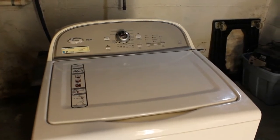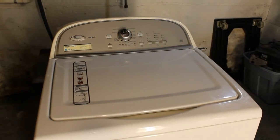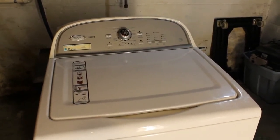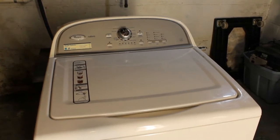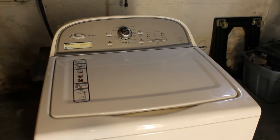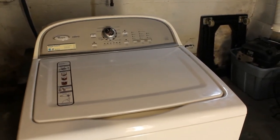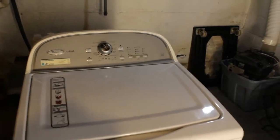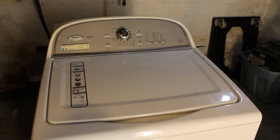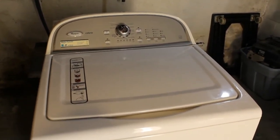If you tip this forward and lay it on the ground, you can get underneath there and you can see the belt and the motor. So I checked the belt out. The pulleys are tight. Sometimes they come loose, and all you got to do is tighten it up and it'll fix your problem. But in this case, it's a little more serious. I didn't want to demonstrate what it's actually doing because of the burning smell. But I suspect it probably has something to do with the control board, which is a pretty expensive part.